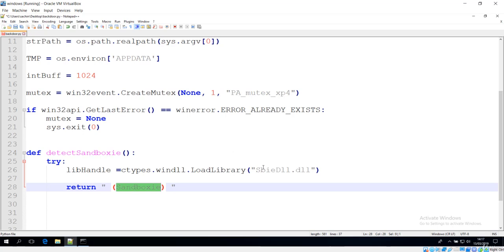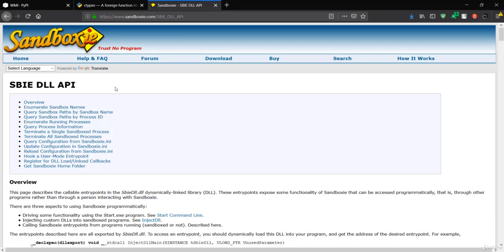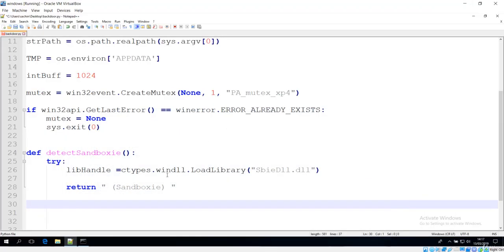If we load this DLL, it will return that Sandboxie. I have already said that installing a backdoor directly to that system will be very dangerous. So first of all, we'll see it in this program called Sandboxie, which gives a sandbox where we run the application and see if that backdoor works perfectly in the Sandboxie.